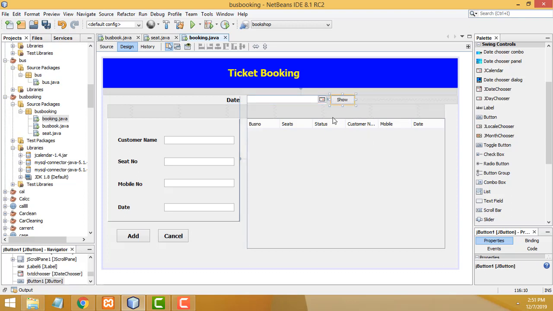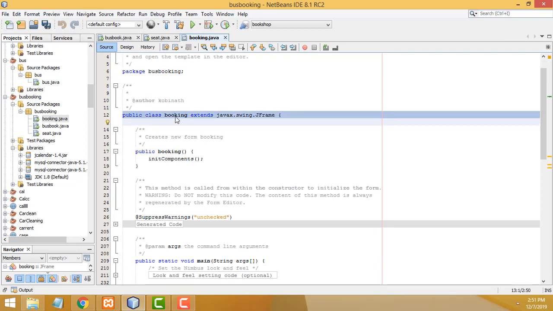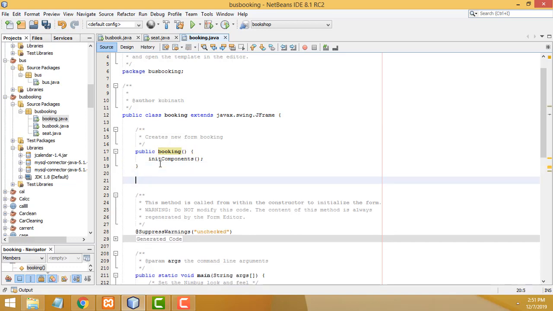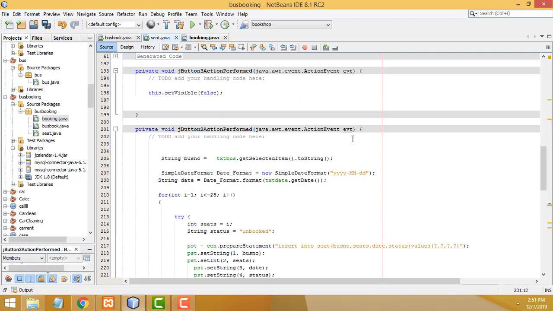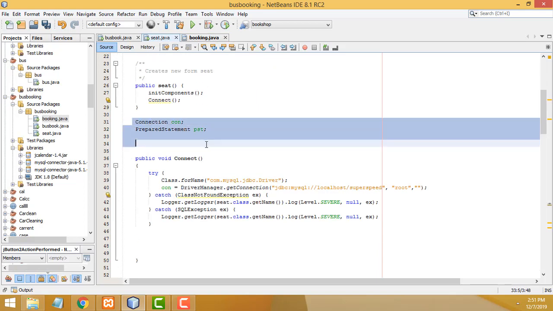First we select the show button. Before that we go to the source. This is the class name, Books. After the class name we have a constructor. After the constructor, we go to the Sheet.java page, the same thing, connection, prepare statement.